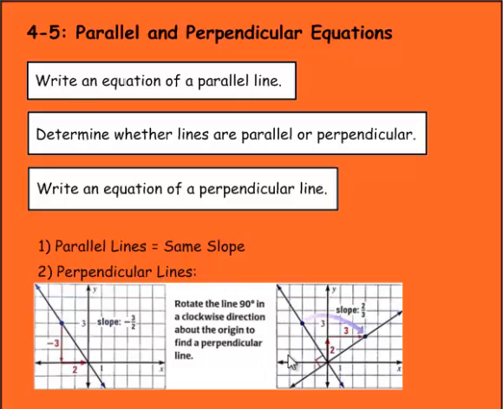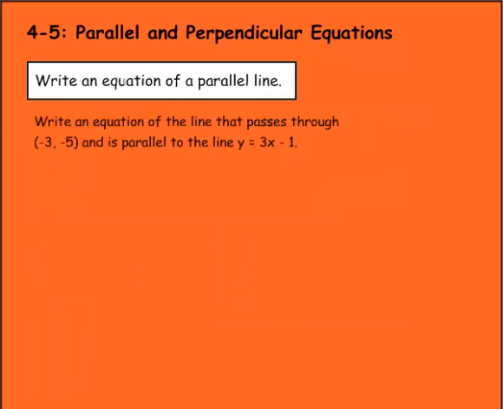The idea when you make a line perpendicular to another one, you do a 90-degree clockwise rotation. And what that produces here, if you compare these two, you turn negative 3 over 2 into 2 over 3. You do the reciprocal, so 2 over 3 instead of 3 over 2, and then you take the opposite of it. So this was negative, so that would become positive. That would make perpendicular lines. So let's give these a try.